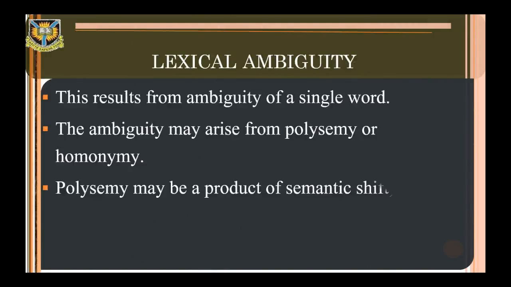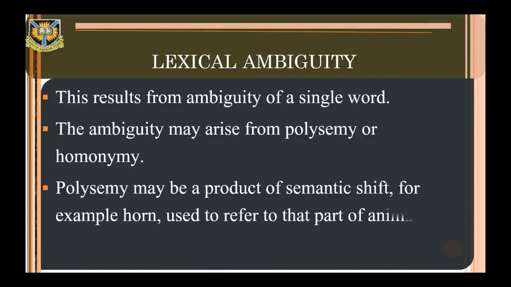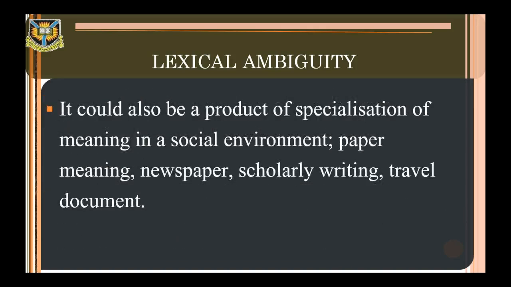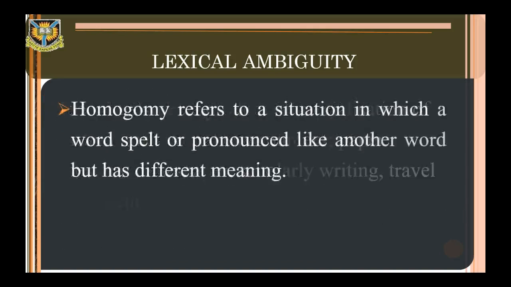Polysemy may be a product of semantic shift. For example, horn, used to refer to that part of an animal found on the head, and to a musical instrument. It could also be a product of specialization of meaning in a social environment. Paper, meaning newspaper, scholar's writing, travel document.